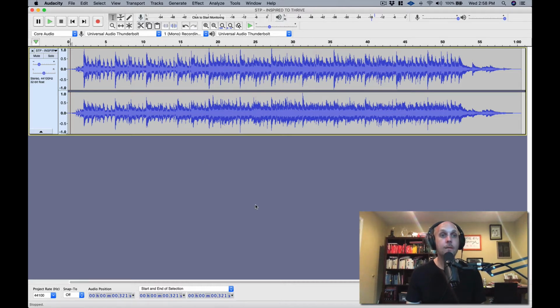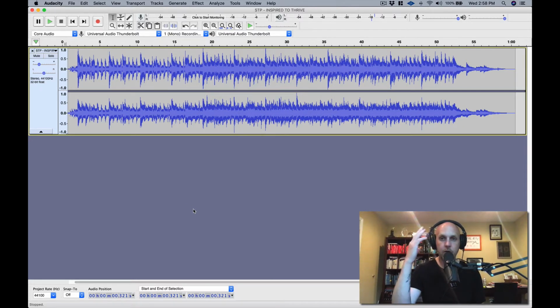So before we really get started, we need to make sure that our microphone and our headphones are connected to Audacity. So no matter which microphone you're using or which setup, you're going to need to do this process. So next to the microphone here, we've got a list. So my microphone is plugged into a universal audio interface that's connected to my computer via Thunderbolt. So I'm just selecting this. If you had the Shure microphone or the Audio-Technica microphone or whatever microphone should be listed here, you'll want to select it. That's going to make sure that my audio is getting into Audacity.